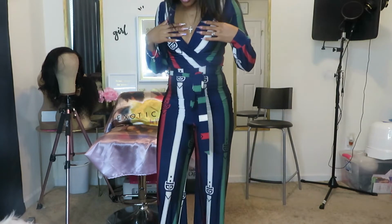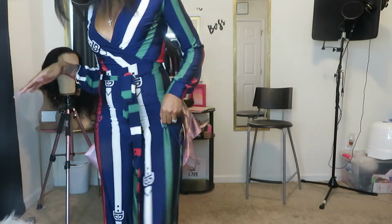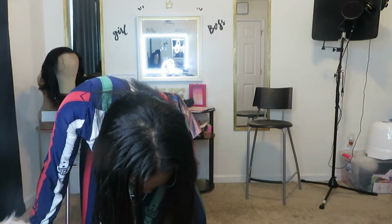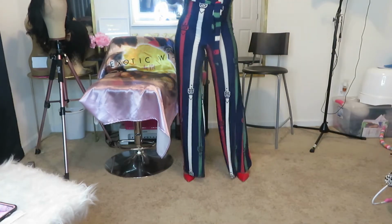Y'all see this outfit, honey? Cute. I only wore it one time, but I'm about to put these heels on because I don't want to make this part long, because y'all already got ready and stuff like that for date night at the crib. The camera, push the camera down a little bit more. I know it looks messy, but yeah.